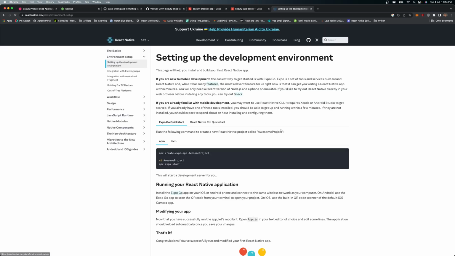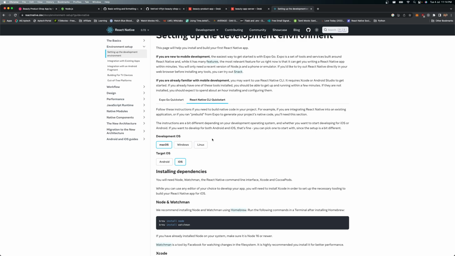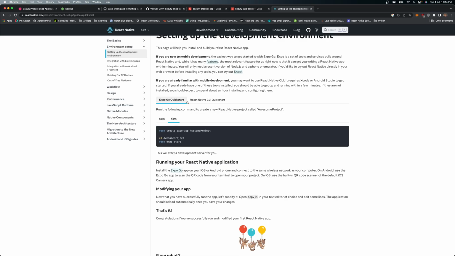All right, hit the get started option, and basically we have two different options to work with React Native. You can find these two over here: Expo Go and React Native CLI. The difference is that Expo Go is beginner friendly. Even if you don't have any idea about mobile applications, or rather hybrid application development, you don't have to worry. React Native CLI is more complicated, so only if you have already done something in mobile applications, either Android or iOS, can you use it. In this case, I'm going with Expo Go, which is really user friendly.